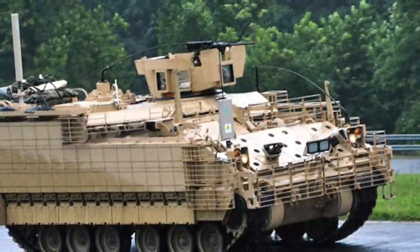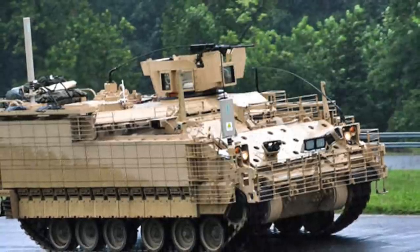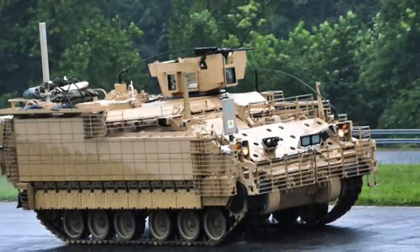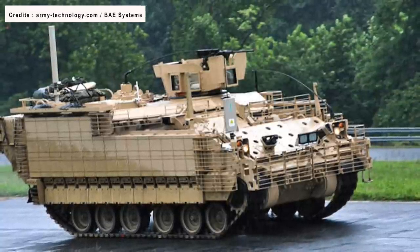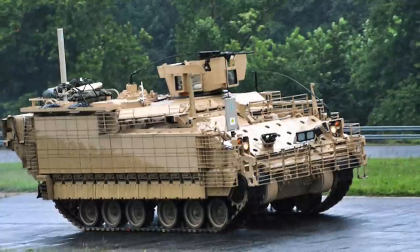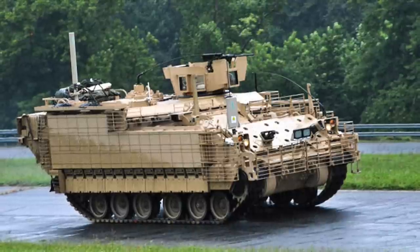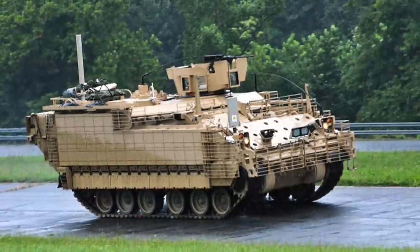The new vehicle, built by BAE Systems, has the same track and transmissions as the Army's M2 Bradley APCs. The initial AMPV that was handed over to the U.S. Army is the M1283 General Purpose Vehicle, which comes equipped with a one-man open-top turret. This turret has 360-degree armor plating, as well as bulletproof windows, and has a 12.7mm heavy machine gun. Some variants can also be fitted with a remotely operated weapon station.